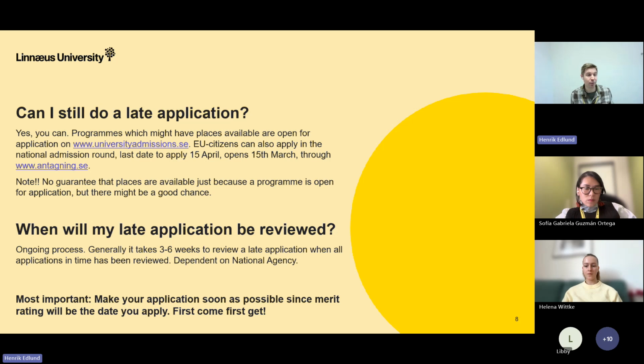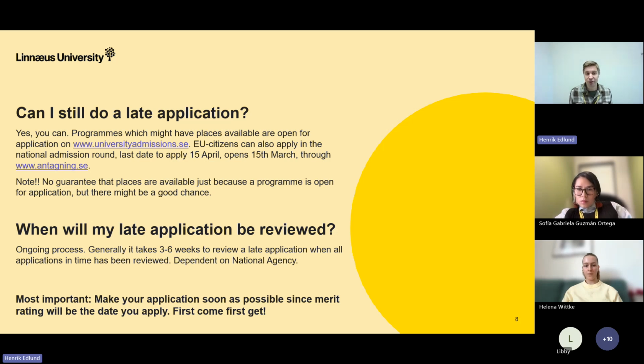When will my late application be reviewed? That is an ongoing process, and I should say that first the applications that were in time will be reviewed, and then the late applications will be reviewed. So it depends a little on when you apply, because right now you may have to wait a little longer since all the applicants in time are reviewed first.